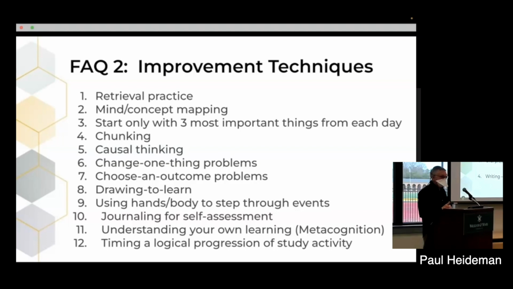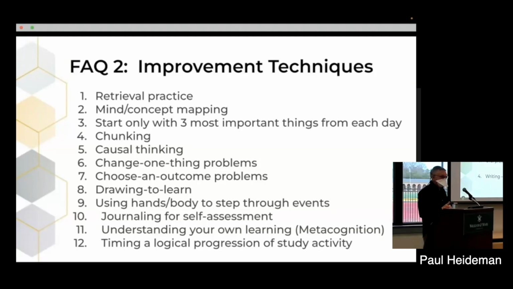Causal thinking is a little too abstract, so I want you thinking about it in that way. Change one thing problems. Here's this system. Change one thing in it, what would be different? Whether it's in history or literature or whatever, you're just going to increase or decrease or remove something or add something. What might come out differently? If you understand it, you can make predictions about it. Choose an outcome problems. What if you wanted this economic scenario or biological system or story to come out differently in a particular way, what could you do to make it happen? Or explain to me why it's not possible.